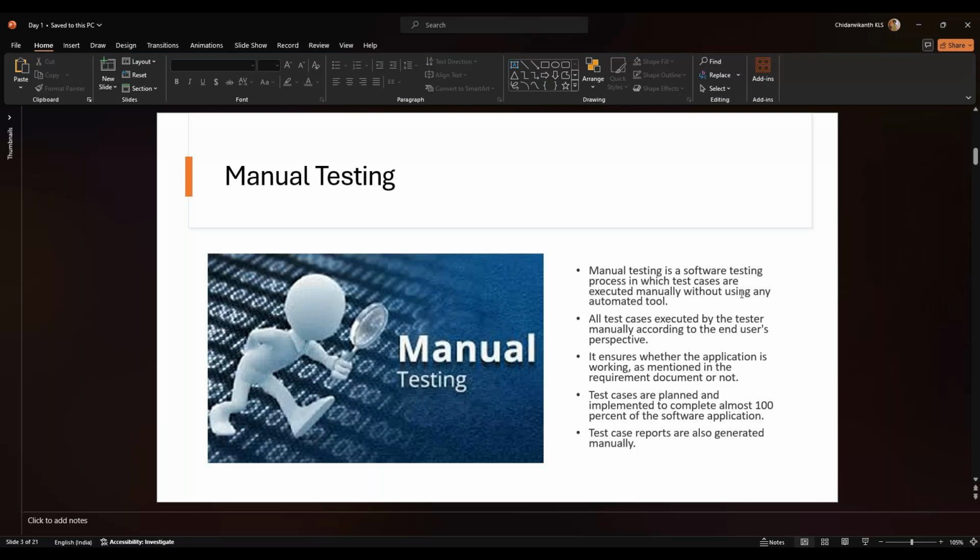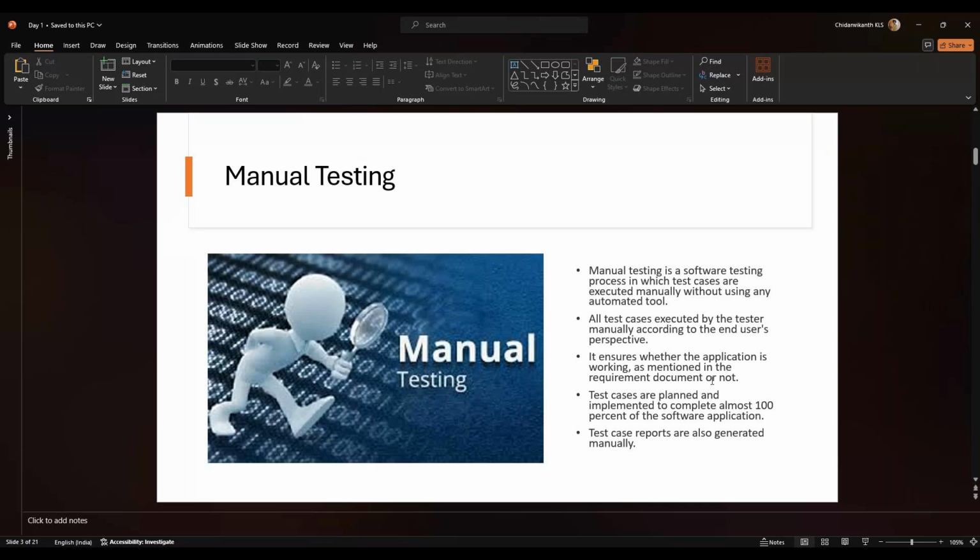So what happens when you do manual testing? It requires so much effort. It requires so many people or resources to complete the manual testing. It takes a lot of time to complete the testing process. It ensures whether the application is working as mentioned in the requirement document or not.